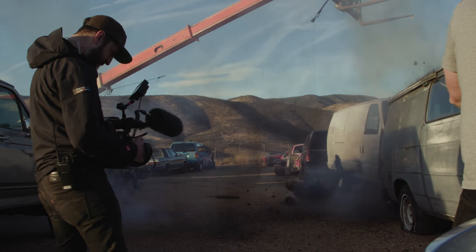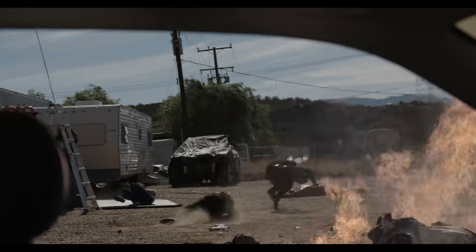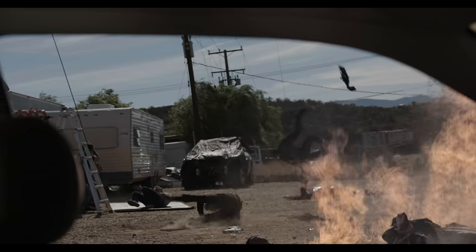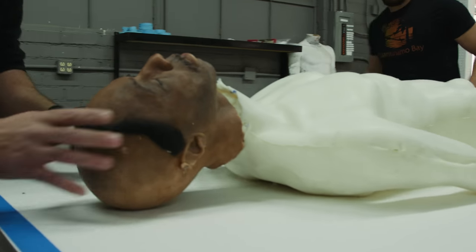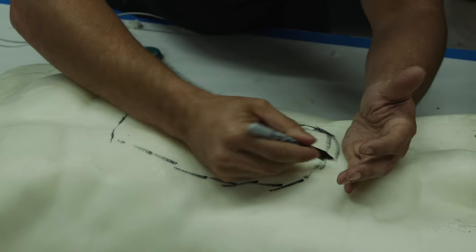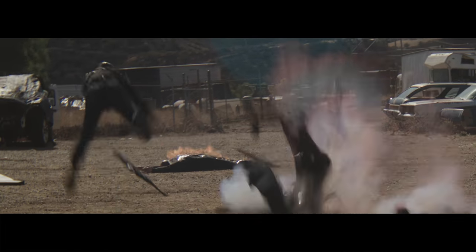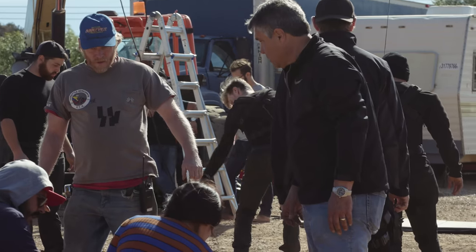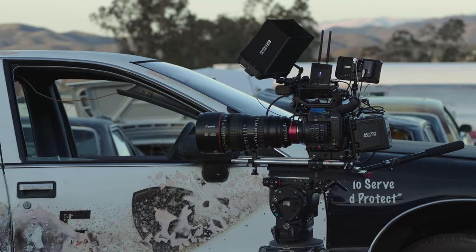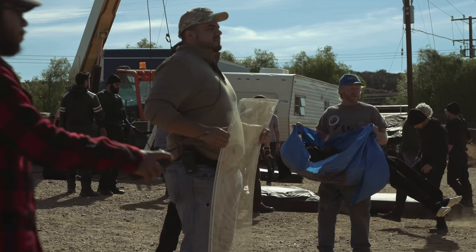For action moments involving stunts, especially bigger stunts, we had a lot of cameras working at once — usually all of them at 60p. That way we had options in post to let it play or slow the moment down to make it feel bigger. For the baddie chest explosion, our incredible FX artist Todd Tucker created a fake body that we could blow up on the day. It was made out of foam so they could cut a piece out and pack it full of explosives — safe for performers close by since there wouldn't be any harmful projectiles. Our lead FX artist Frank prepped the dummy and set the safe shooting distance, which was another place the zoom lens came in handy.